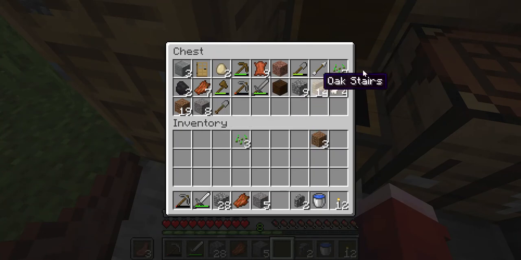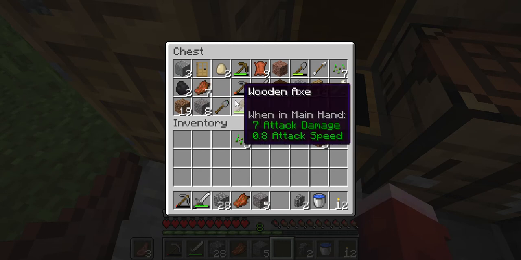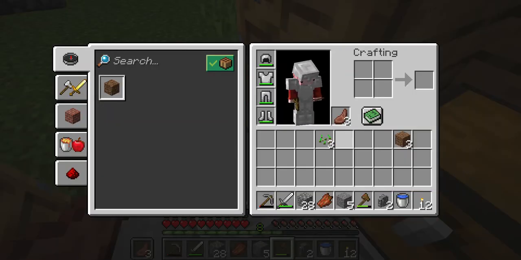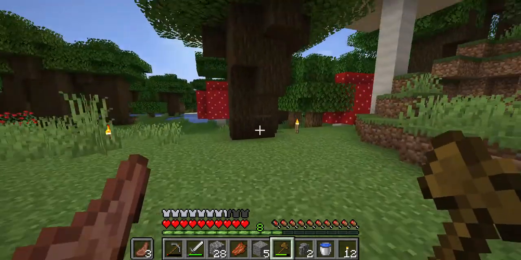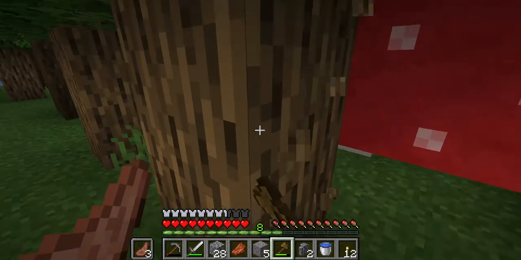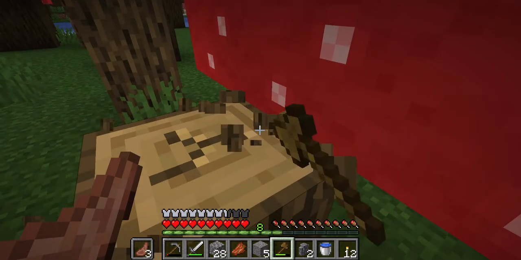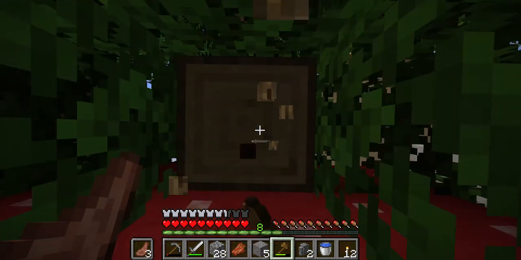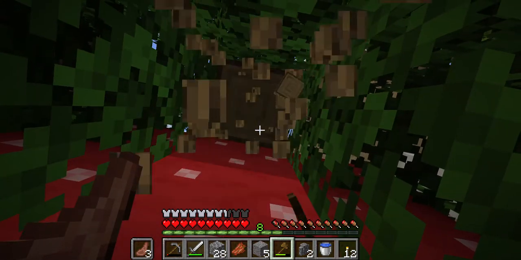Where did I? Oh, I never made myself a stone axe. Well, I'll bring my wooden axe anyway, just because I need wood. Sorry, not a stone axe, because I need the sticks, and I currently have no sticks, which is a bit of a problem. And I need wood for a lot of things.